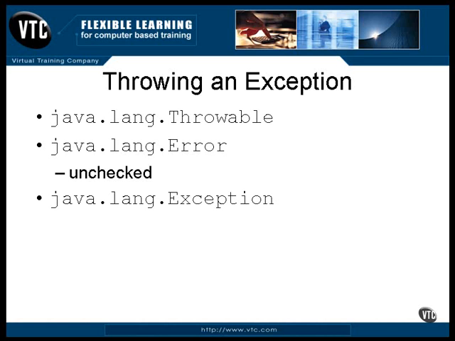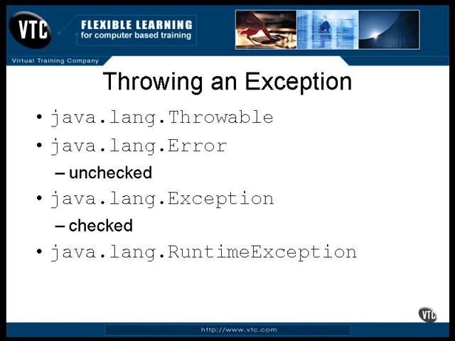The exceptions you will normally deal with are extensions of the Exception class. They are the ones that you'll want to catch and do something about. These are known as checked exceptions because if one is thrown, the compiler checks to make sure you have included the code to catch it and otherwise handle it properly. Not only must you catch it, but if you throw it from a method, you will have to declare that method as possibly throwing that exception. RuntimeException is sort of a special case — it's a subclass of java.lang.Exception, but it is unchecked. It's a special kind of exception that isn't checked by the compiler, but it is of a type that you might want to catch anyway. RuntimeException and its subclasses are thrown by the system for things like divide by zero and negative subscript values. They're definite system errors, but they're not fatal to the program.